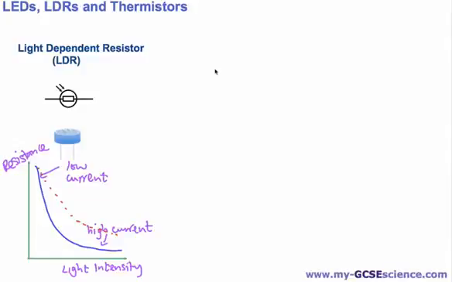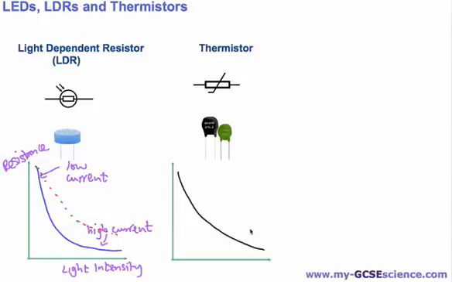The next one to look at is what we call the thermistor, and the thermistor is sometimes called a heat sensor or a temperature sensor, and it looks a little something like this. This symbol you do need to know, and you should be able to label and recognize that. They have various appearances. Here's a couple that I've just drawn out that I've seen before, but that's again not so important. It's just there so you know roughly what these things might look like, and the graph for this one looks very similar, and again we need labels on the axes.